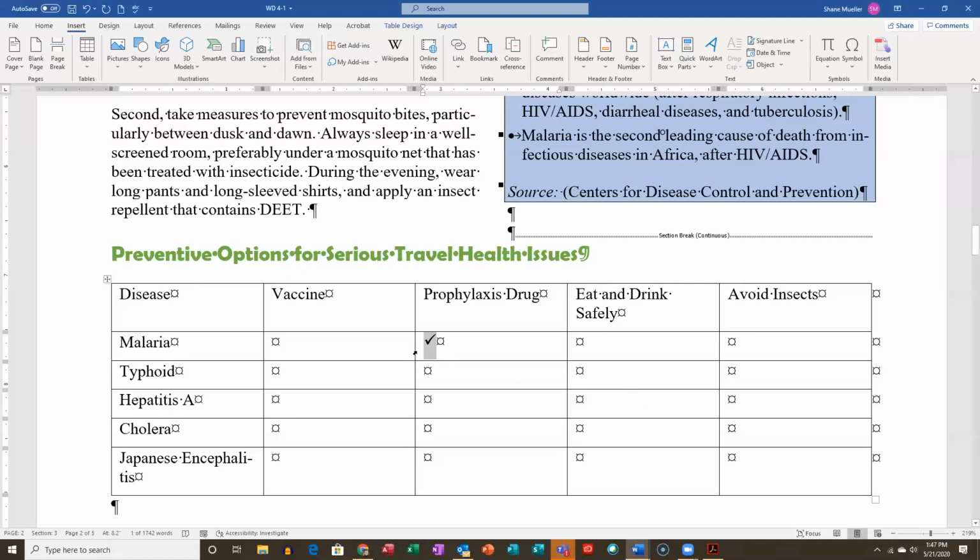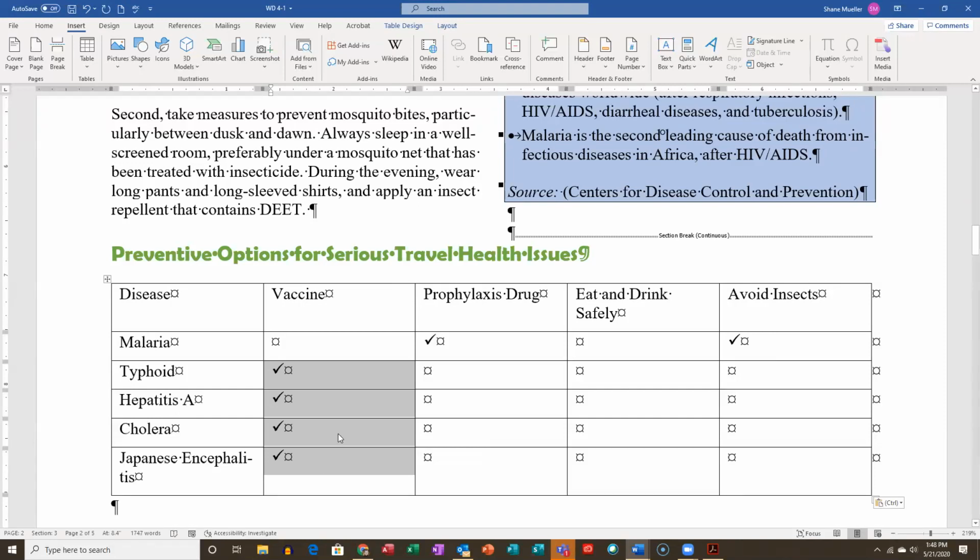So again, like I said, with malaria, we want prophylaxis drug and avoiding insects. So I'm just going to come over to avoid insects, and then Control V or paste, whichever is easier for you. Then I can do all these at the same time because vaccines can work for all of those.